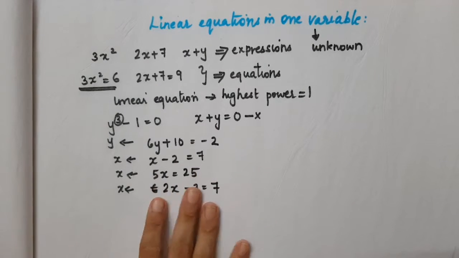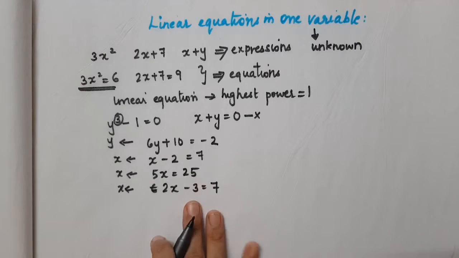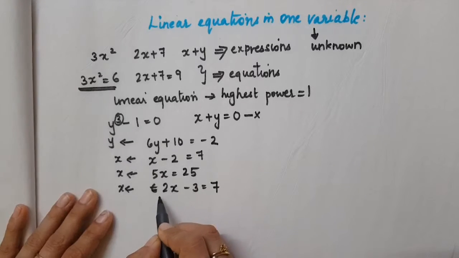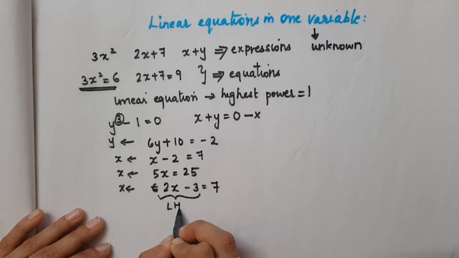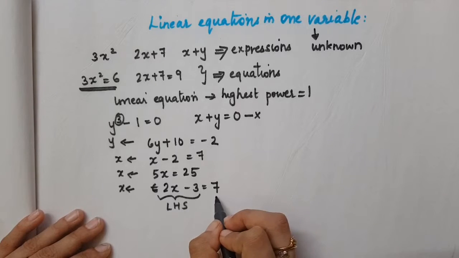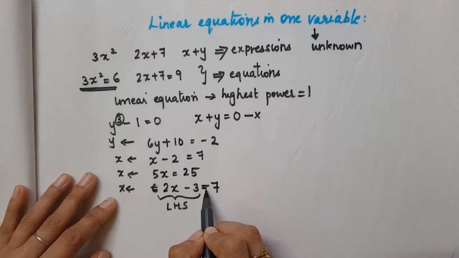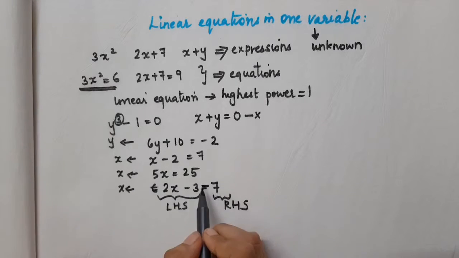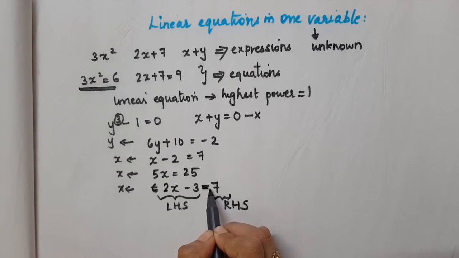Since we understood the concept, moving on to solving it. Now before solving it, we have to know what is LHS and what is RHS. Okay, so in these equations, whatever is to the left of the equal to sign is called the LHS, that is left hand side, and whatever is to the right of the equal to sign is known as the RHS. Okay, so the LHS and the RHS are always equal. See, it's the equal to sign.